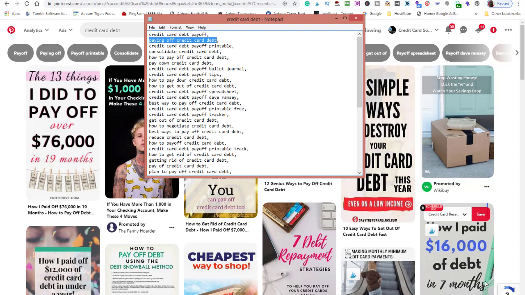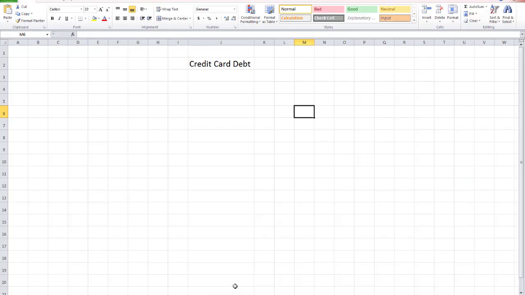And guys, we're just kind of throwing around things you can do. So just do it in the description of what you want. Let's just use this keyword. Let's go right here. Let's go credit card payoff. All right. And this is kind of structuring. We're going to put this keyword right here.